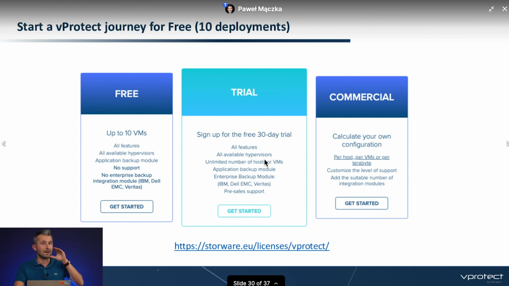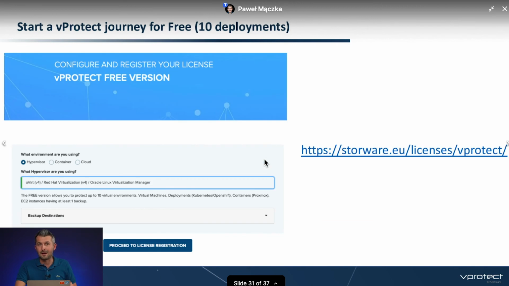But if we're talking about object storages, all the file system, all the feature set, including the CBT and the 4 different strategies are available in the free version. You just need to go to the Storware EU licenses, vProtect, fill in the form and start to play in your home lab or, for example, production.